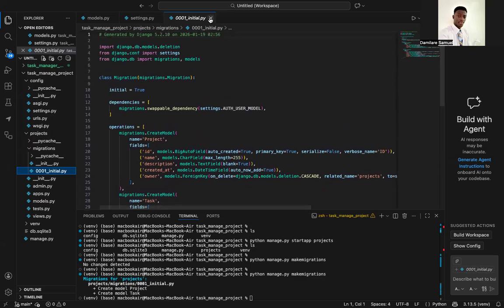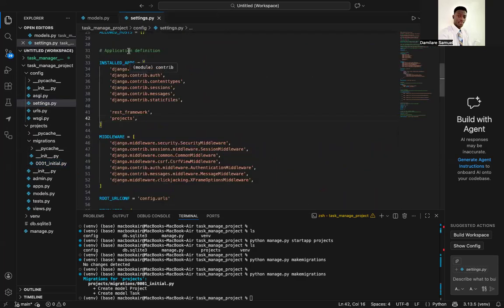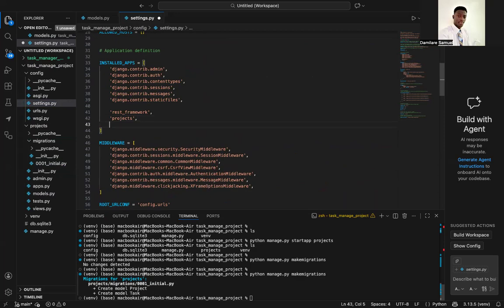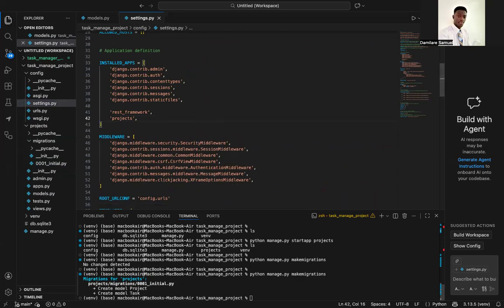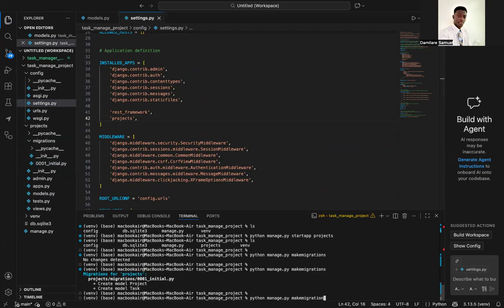So basically, you don't need to understand this. What is important for you to understand is your models. So you can see it has created the project model and the tax model. Like I said again, we created two models, but we're using three models in essence, which was the user model. Now, I haven't done this yet. I will now run the next command, which is python manage.py migrate.